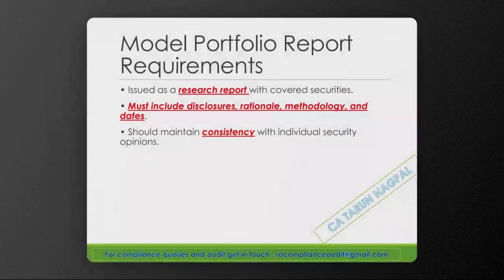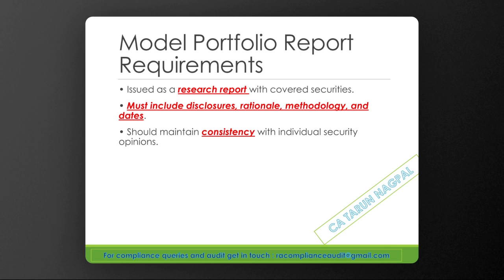Now, coming to the reporting requirement, any model portfolio must be supported by certain reporting requirements, and these must include the mandatory disclosures, the rationale of the model portfolio, the methodology of the portfolio, and the dates. These are the key critical requirements as far as the model portfolio framework is concerned.